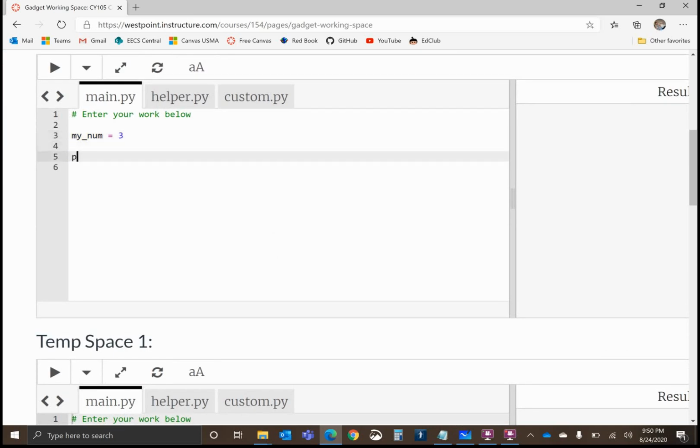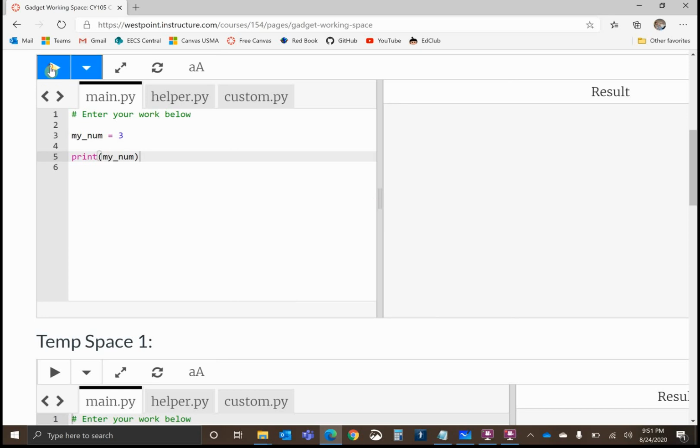Now check this out. We've stored it on the bookshelf, so to speak. We've stored it in memory. Now I want to recall it. All I have to do is use the name, and I can say print my_num. What do you think is going to happen? Let's get this centered over here. Let's run the program and find out. It does kind of what we think it would do, right? We've got 3. We assigned it to my_num, and now we can use it.